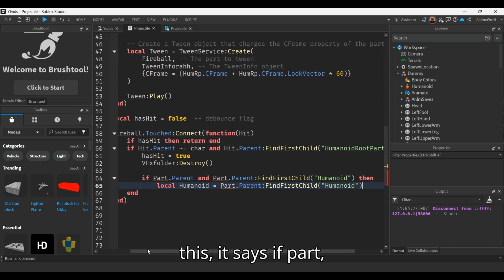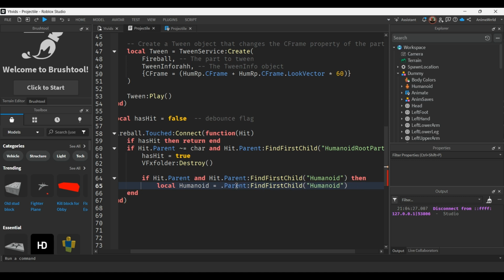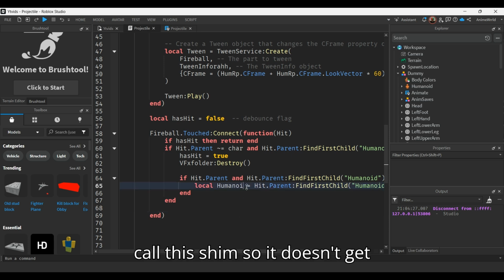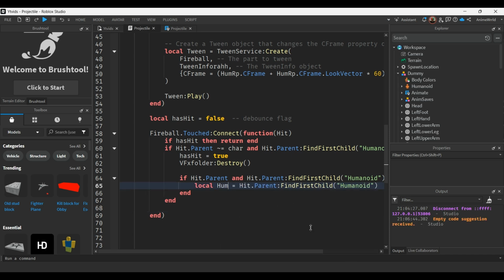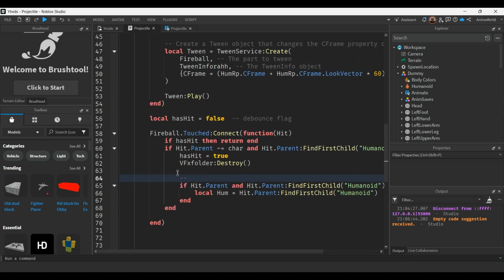It says if hit.Parent and hit.Parent:FindFirstChild Humanoid. Let's call this hum so it doesn't get mixed up with the other one that we already defined earlier. So this is hit.